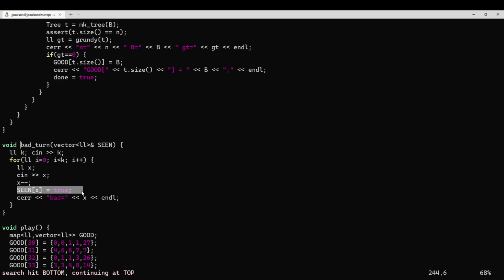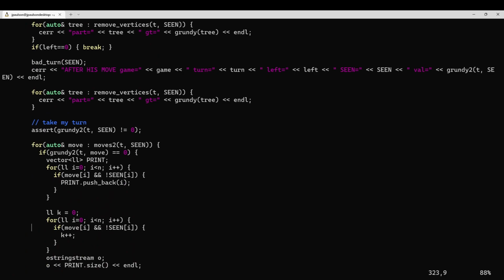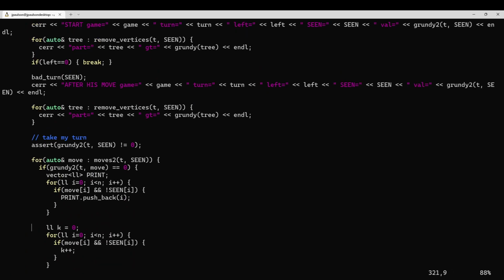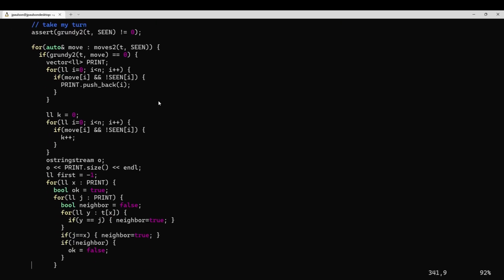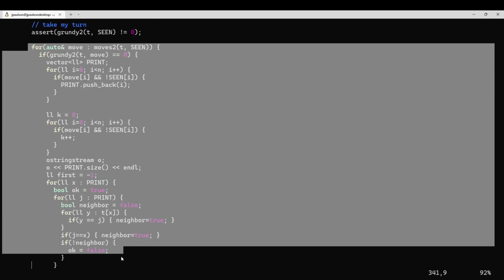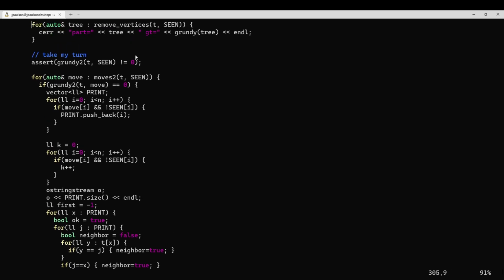So we're just going to mark all the vertices that they said they deleted as deleted. And then you can check that the Nimber, which I'm calling Grundy here, is not 0. And then just try all possible moves. So for each possible move, if it results in a position with Nimber 0, then we're actually going to make that move.